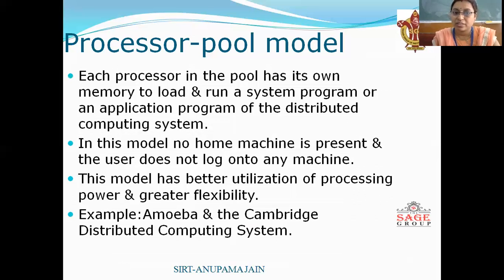That is the processor pool model. The description is there. Each processor in the pool has its own memory to load and run a system program or an application program of the distributed computing system. In this model, no home machine is present, and the user doesn't log on to any machine. This means that in this type of processor pool model, there are a number of terminals, but not every terminal connects for a long time to a processor. This model has better utilization of processing power and greater flexibility. Fine. This is the most useful property of the processor pool model.